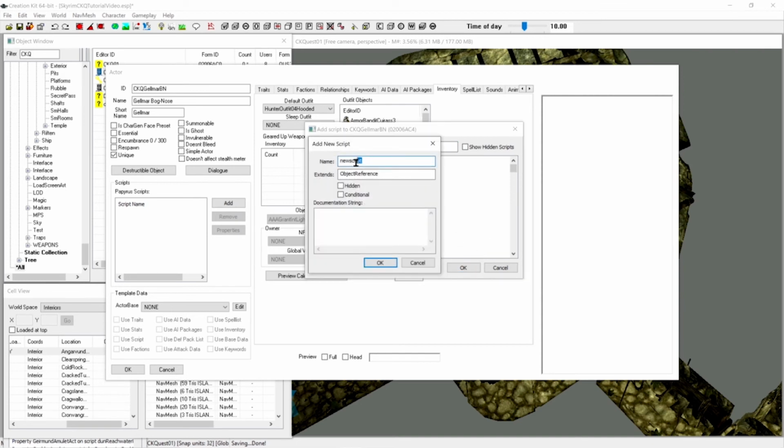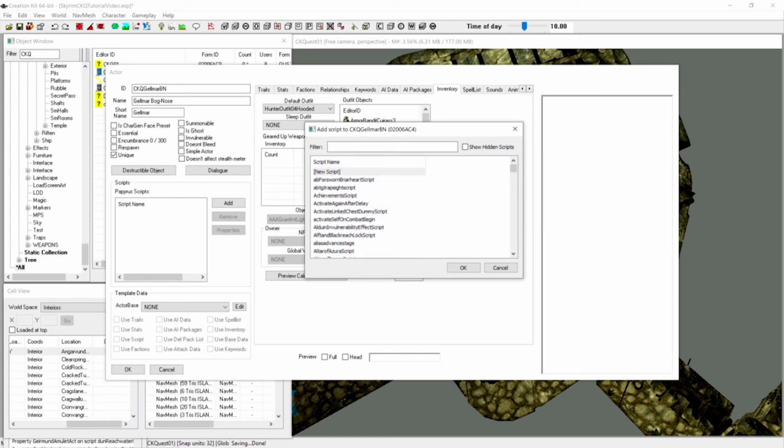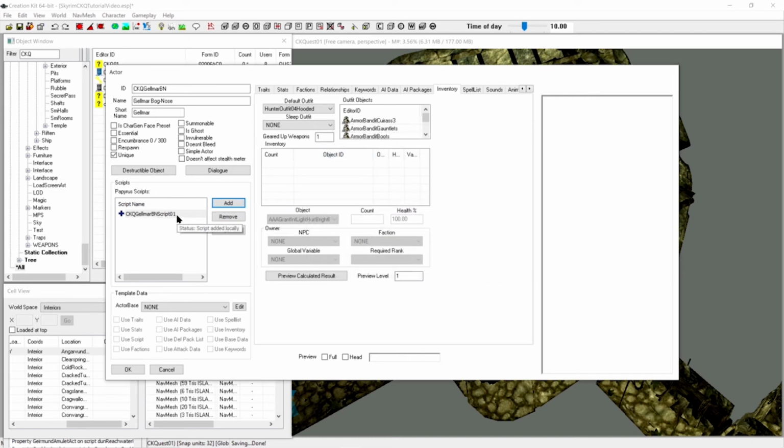And then in the name here, we just want to name it CKQ Gellmar BN script. Oh wait, oops, 01. There you go. So now once that's created, you just want to add your properties.